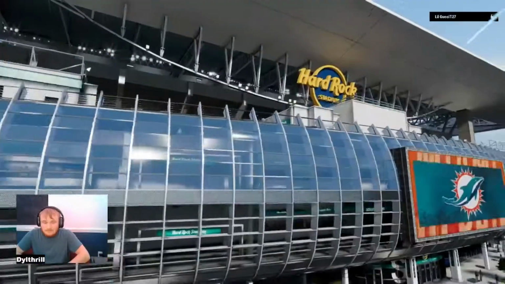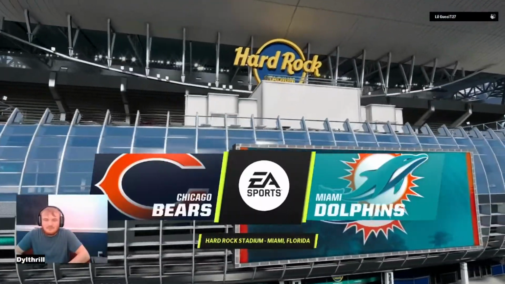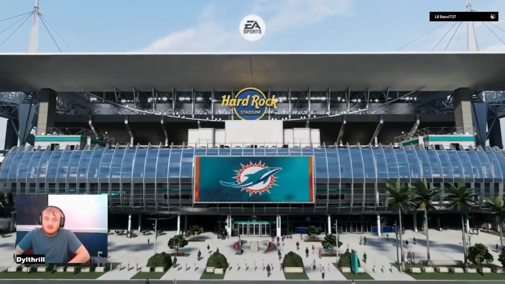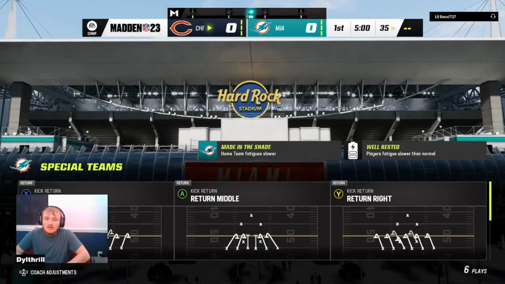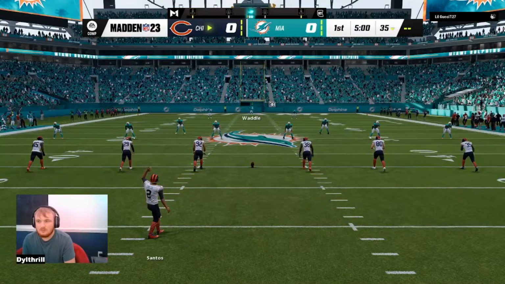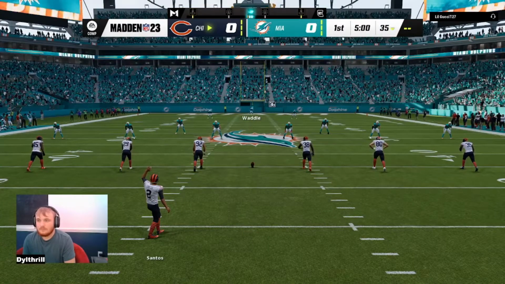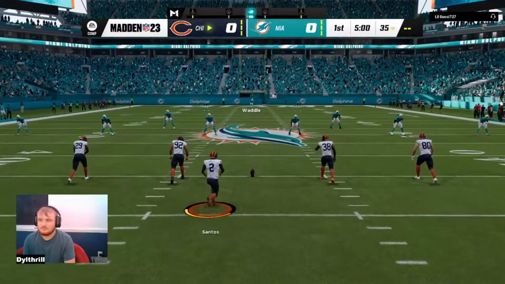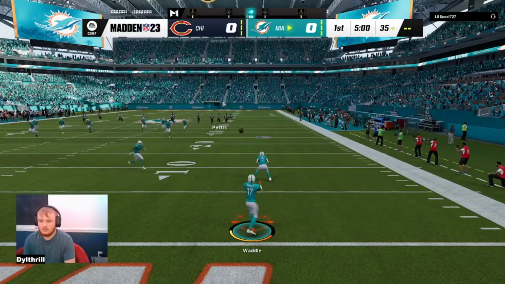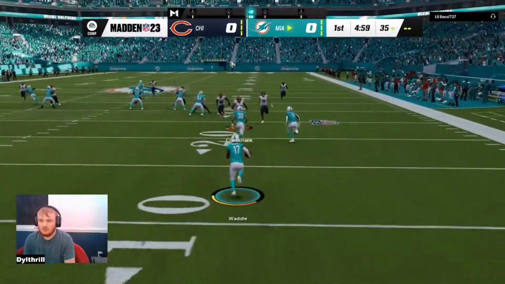I don't really see them running the ball too much unless it's with Justin Fields. They actually nerfed the run-in, which is pretty nice. The QB contain is stronger, and there's no escape artist unless it's an X-Factor. Alright, we got Jaylen Waddle.